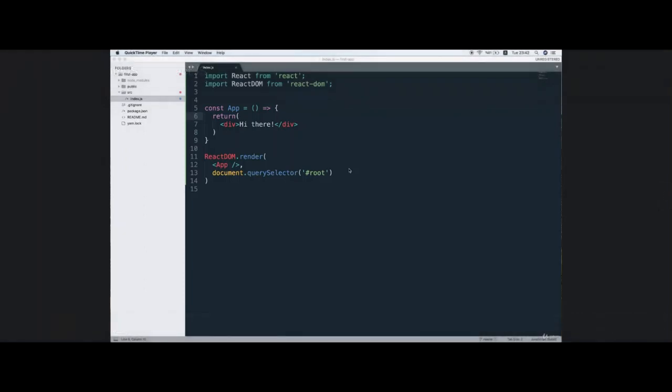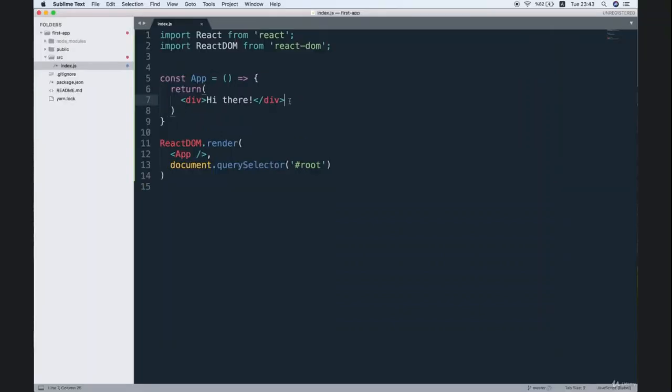Now, in the last section, we started learning a little bit more about JSX. We learned that it's technically JavaScript. It's not HTML that we're writing. And we also learned that browsers don't know how to understand the JSX code. So we use tools like Babel to take our JSX, and then that converts it into normal JavaScript.